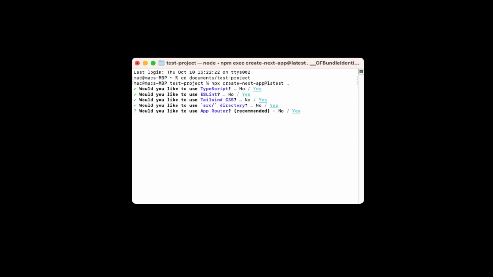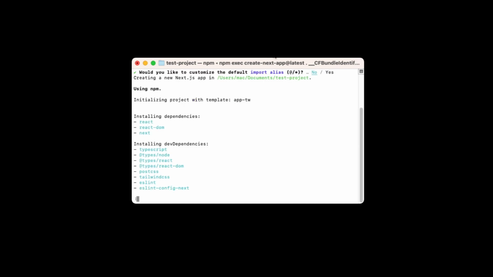So an important thing to note here is to remember what you've chosen, especially if you do choose App Router, because if you want Cursor to generate files for you, they need this additional context that you're using App Router inside your project. So we'll select yes here. And then for import alias, these are just essentially shortcuts that you can add for your code, but we'll select no. And then now you can see that it's begun to initialize our project with the Next.js templates.